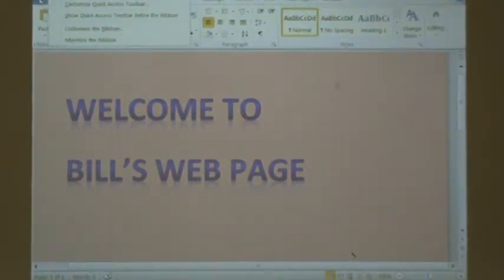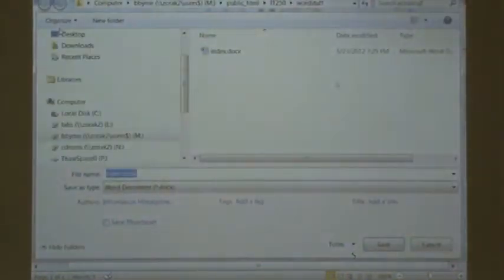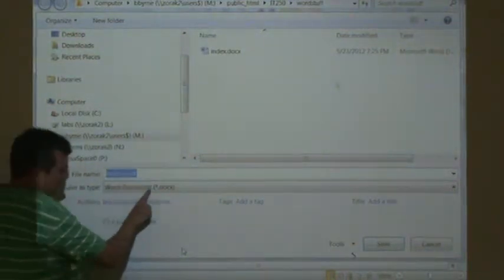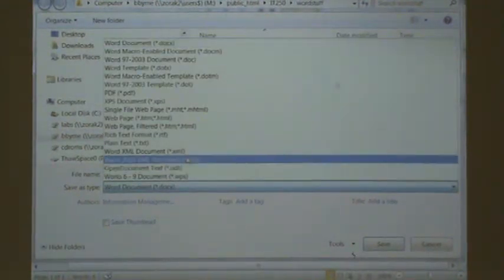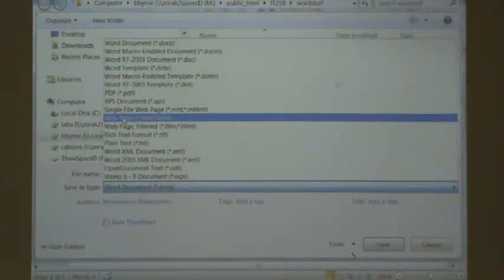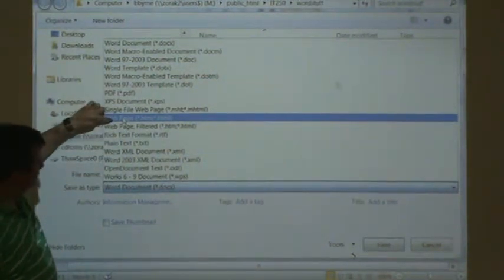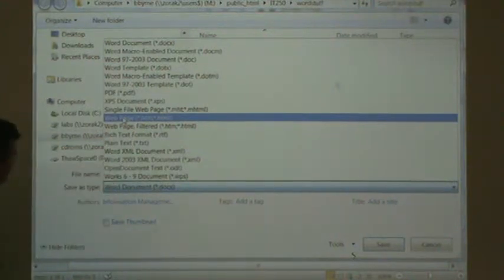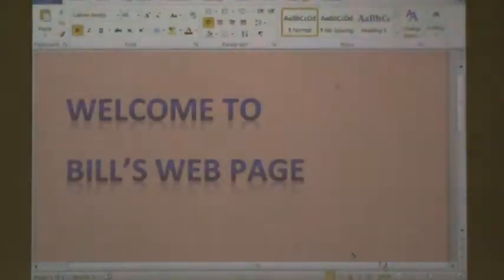But now what we're going to do, so have you guys gotten some things going on your web pages? So we'll take a look at all your pages in a second. So now let's do save as. So click on the save as, and a box pops up. Save as basically means it gives you an opportunity to change the name or the type. See this type thing? So Microsoft Word added in tons of types. And one of them, which is pretty cool, they did this web page one. So let's pick the web page one, not the web page filtered one. We'll save it with that type and hit save. So we change the type to web page and then we hit save.